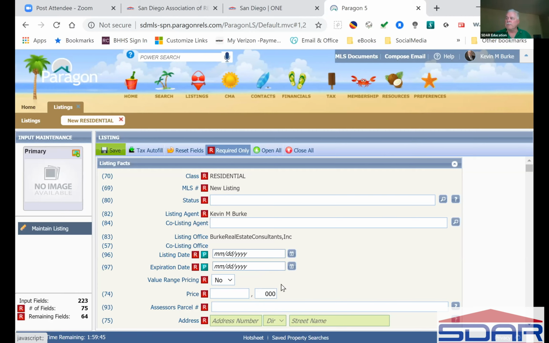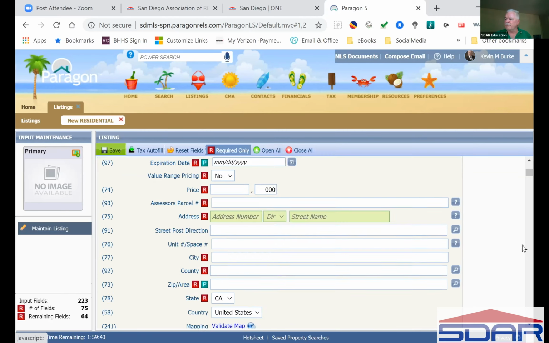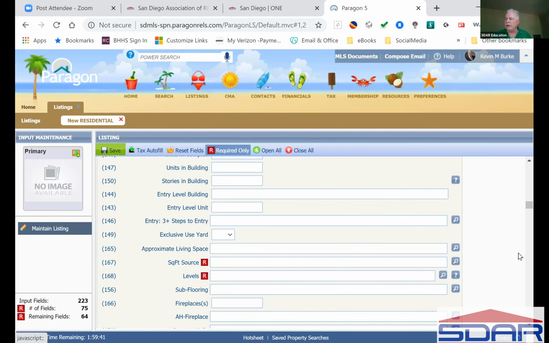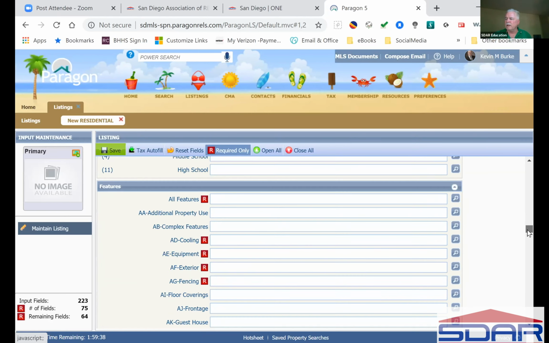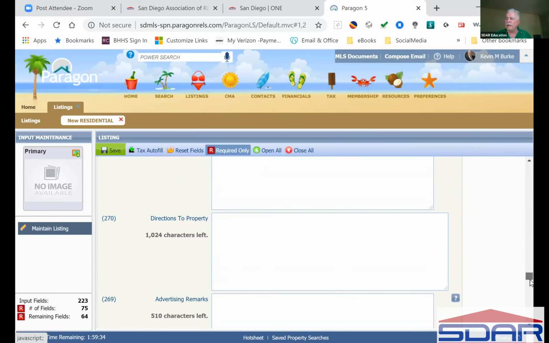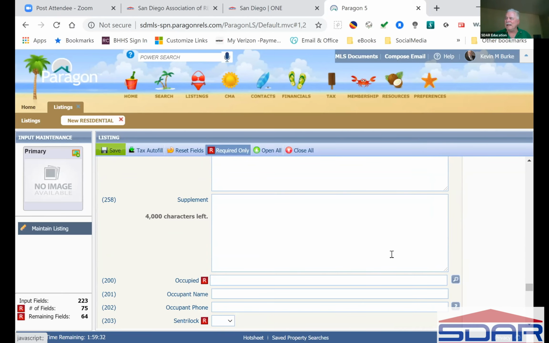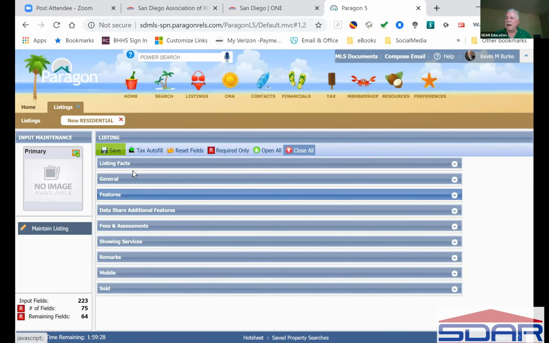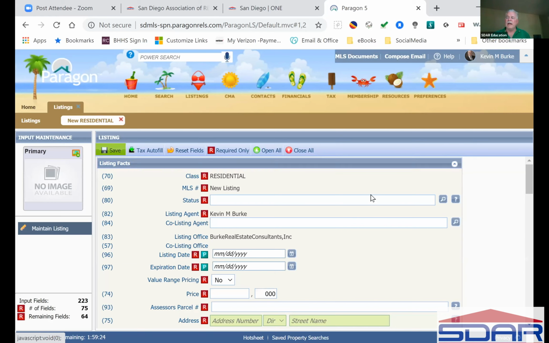All right, so open all. So down here, if I scroll down, you can see that all of my stuff is opened up. All of the little subs, see the gray bars, all the little sub bars are open, okay? But I might decide I don't want all those open. I might want to do close all, in which case that tightens up the package quite a bit, and then I'm just going to open this one and do this one first, okay? All right, so that's my open all, that's my close all.